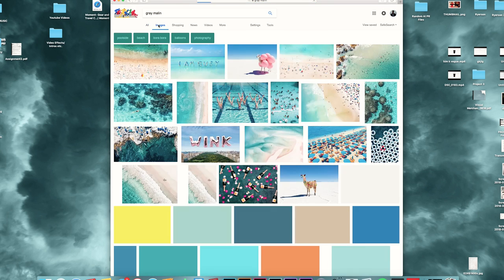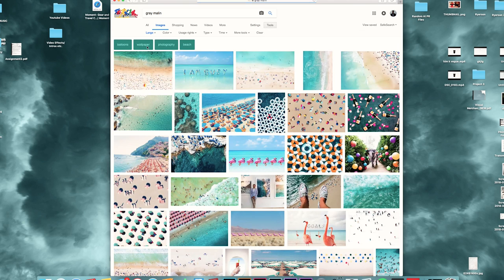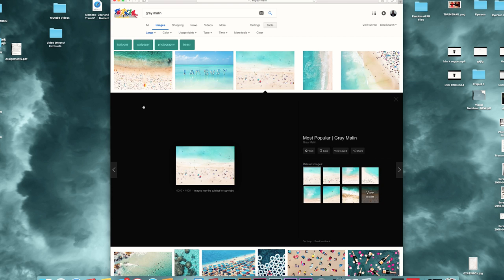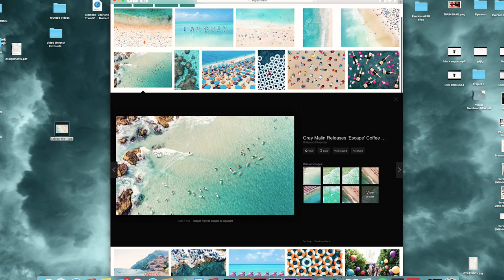So the way I go about getting some of his images for free, because that's important, is by going to Google Images and changing my search settings to large, and that way you get high quality images for your desktop no matter how big they are. So yeah.